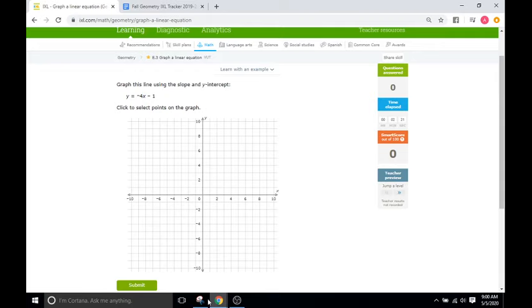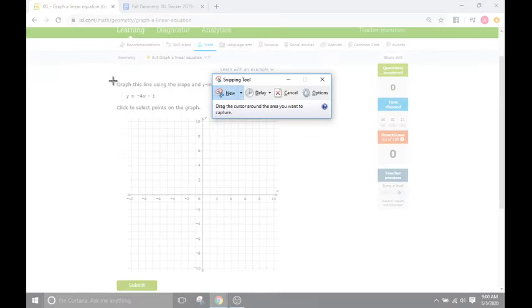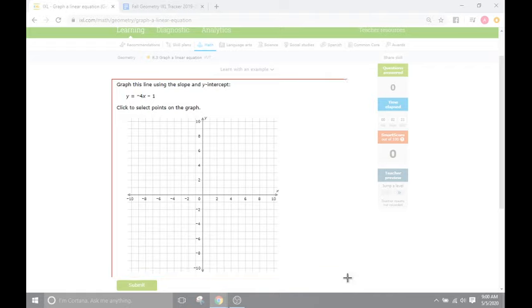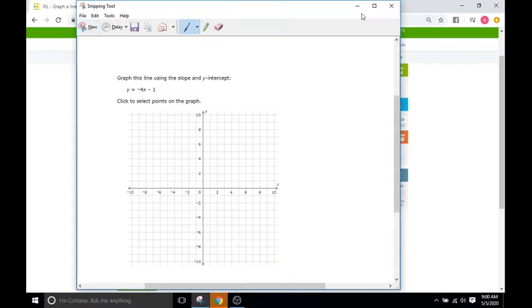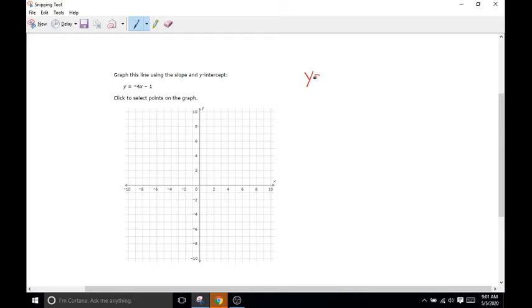So the first thing you want to remember for these problems is the equation of a line, y equals mx plus b. Remember, m is the slope and b is what we call the y-intercept. Some of my students call it the starting point, but the y-intercept is more indicative of what it actually is, so we're going to leave it at that. The y-intercept is the point where the line intersects the y-axis.